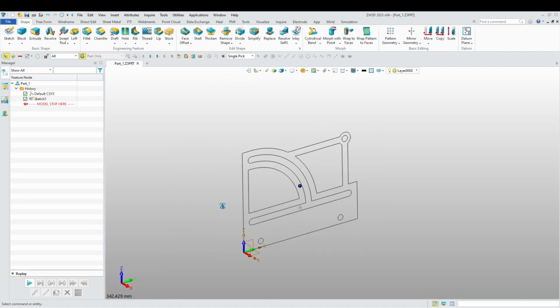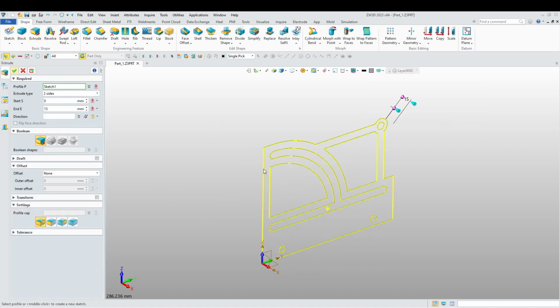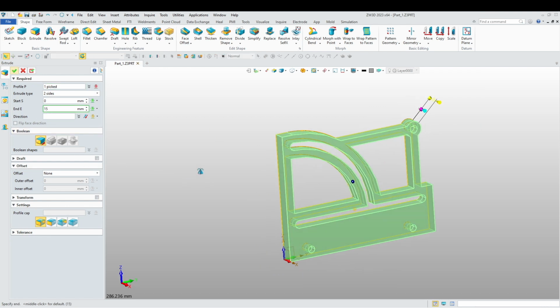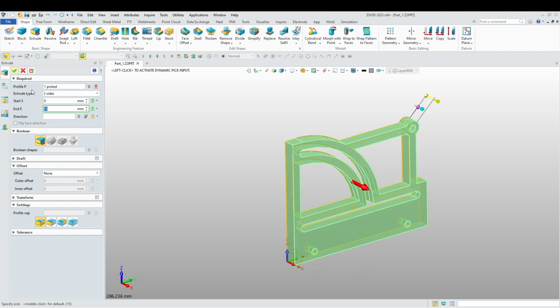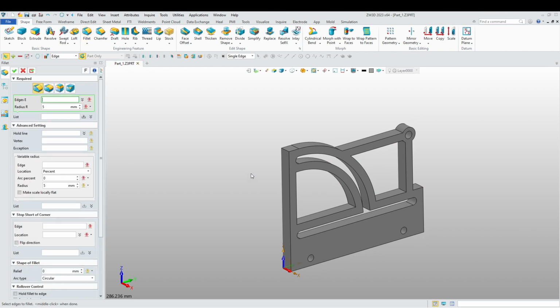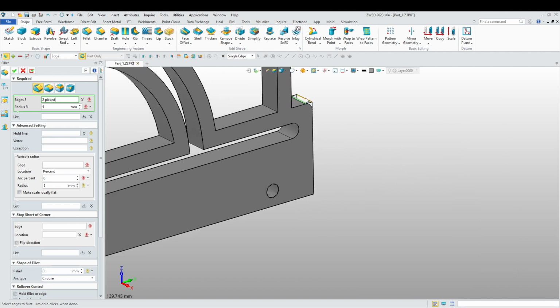Okay, good. Now we are just going to change the color here. I'm going to put this gray. I'm going to extrude this by 15. There we go. All right, let me just add some fillets here, so that this and this is going to be 15.